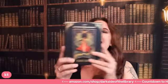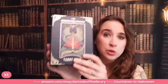So I don't know if any of you like to play D&D. I'd love to hear if you do, because I'm a person that loves D&D personally. It's a beautiful deck, no question. This is a stunning deck. And I'm actually going to take out some of these cards and show that to you.